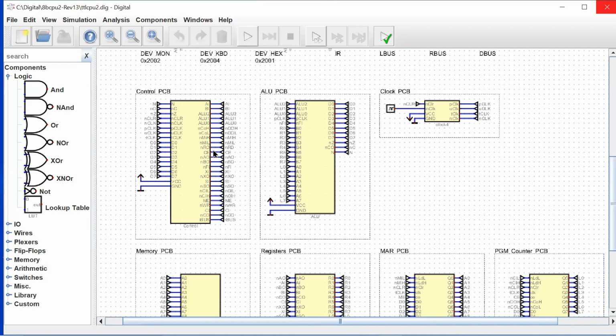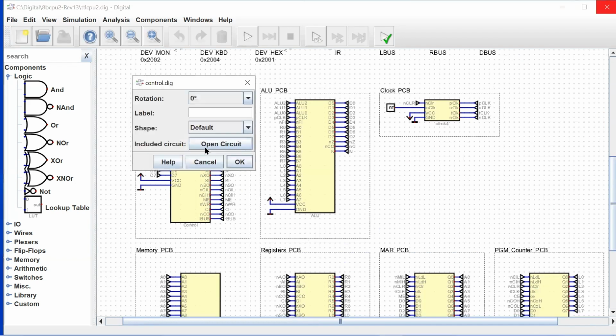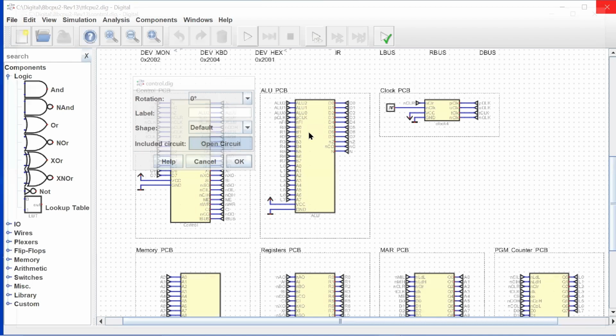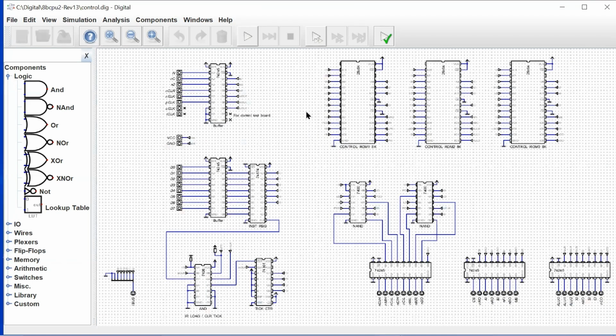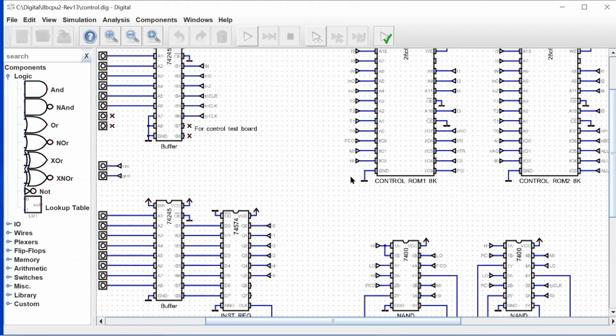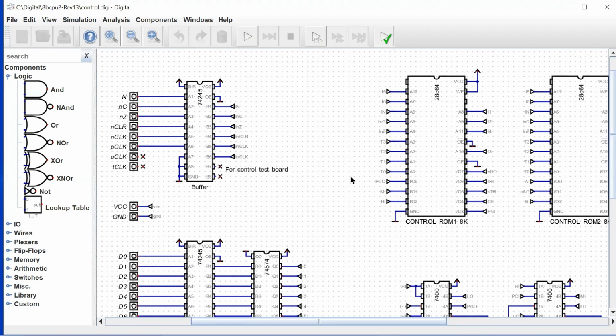What else? Also in the control circuit. So what I did here was that, we're going to have two testing approaches. For all of the printed circuit board cards, I'm going to build one single testing board, and that testing board will be used to test all the boards.